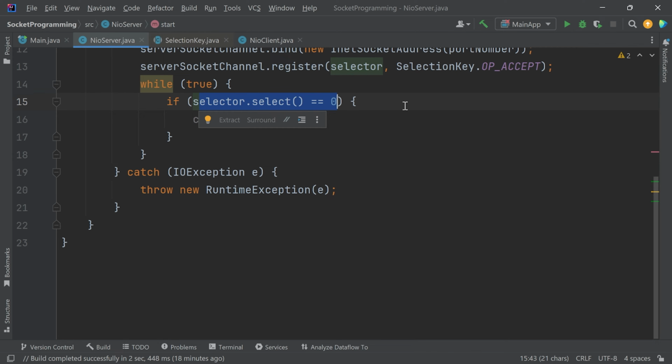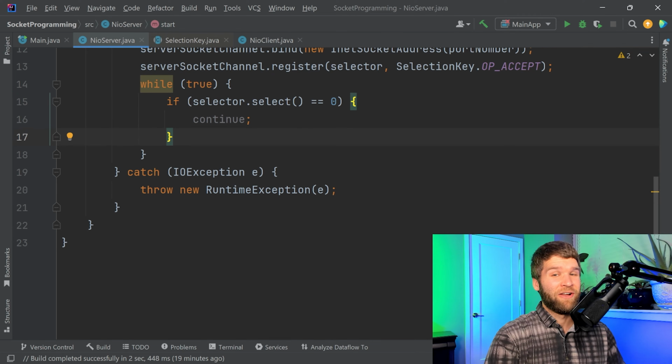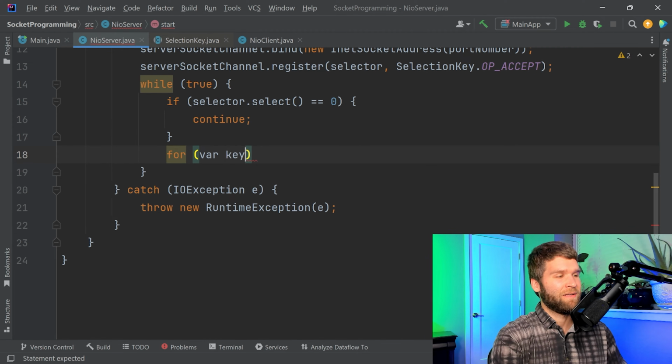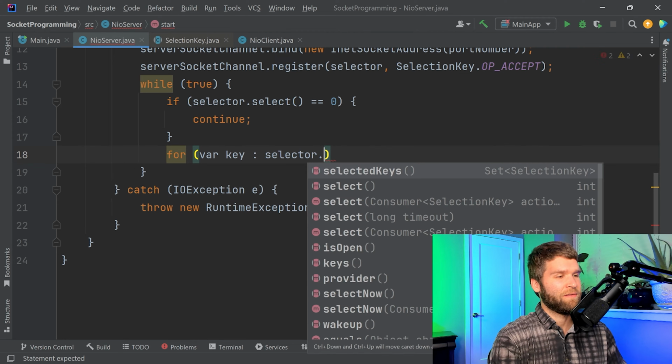To be honest, I haven't looked at the code of the select method in the JDK to determine if it could return 0 if I don't have a timeout included in here. But past experience tells me that I should be careful when I am calling something like this to always check if I'm returning something I'm looking for, and if I'm not, I'm just going to continue on and I'm going to block again. So now that I know I have keys to process, I'm going to iterate over the keys, like so.